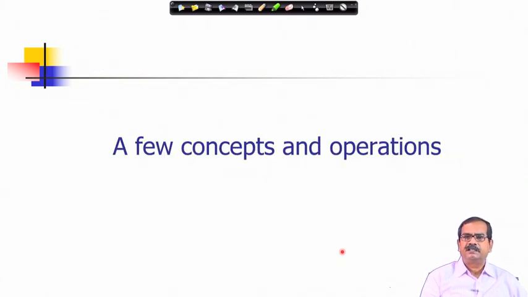So, now I will be discussing a few concepts and operations in image processing, and in this course we would require some of these concepts. As I mentioned earlier, you do not need to go through the first level image processing course to attend this particular computer vision course. These are the primers that I will be discussing here. However, it would be better if you follow some image processing textbooks and learn more details about these concepts.